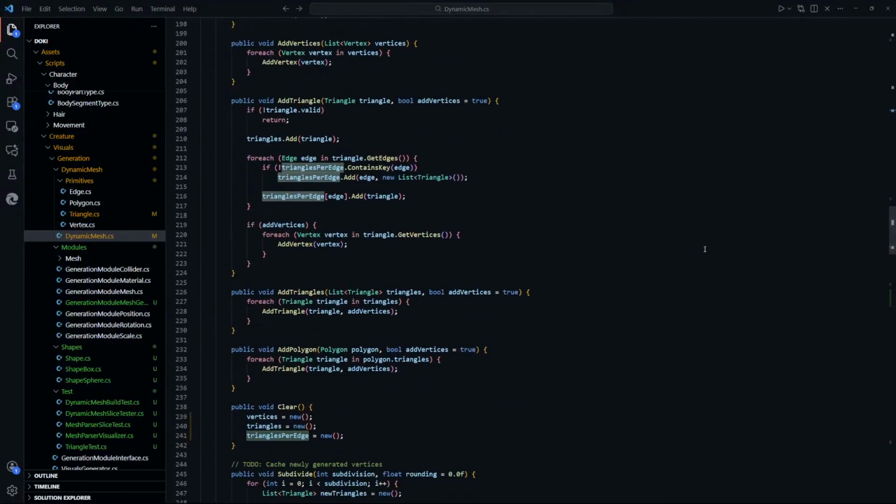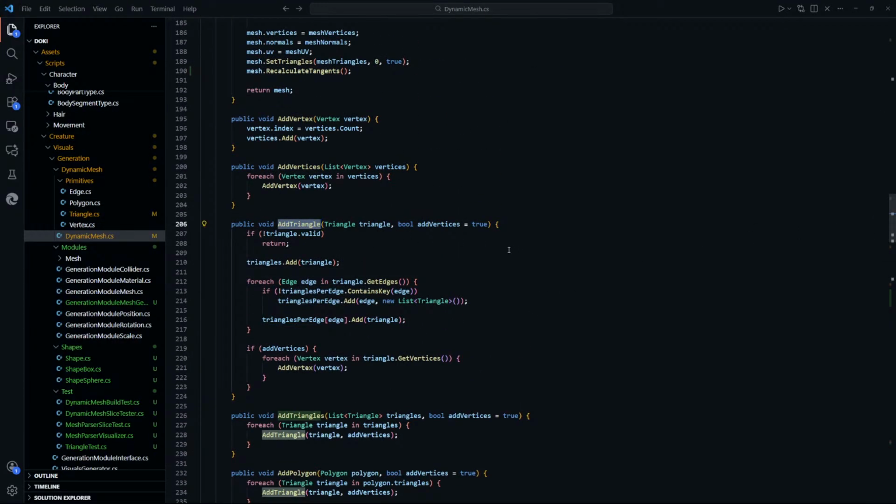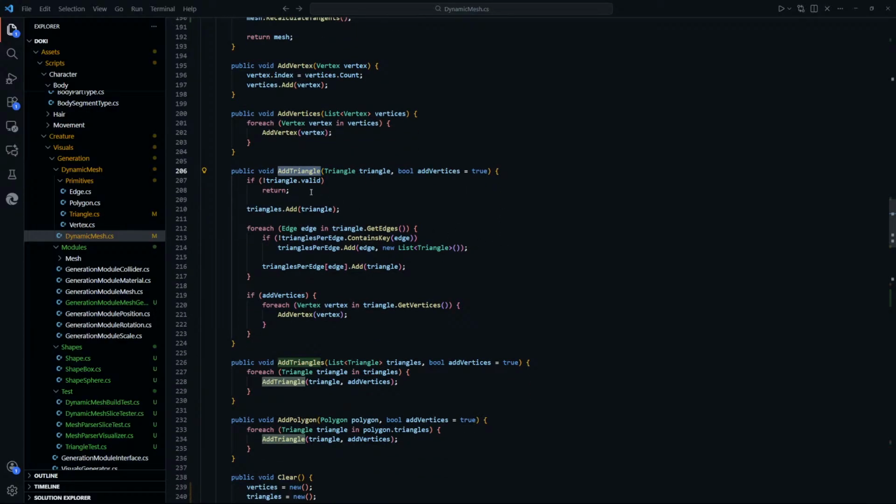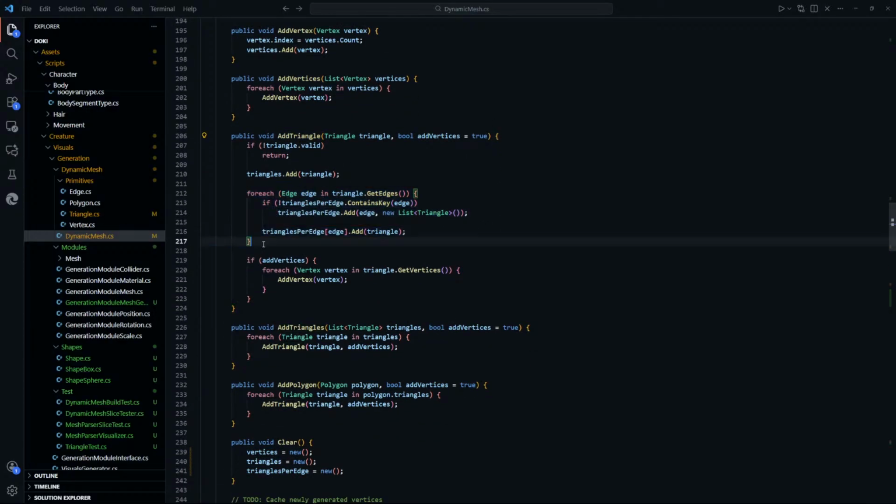And triangles per edge, every time we add a triangle, which we do often, we check here for edge in triangle get edges. If triangles per edge contains the key, if it doesn't, then we add a new empty list. Otherwise, whatever we get here, we add a triangle to that edge.